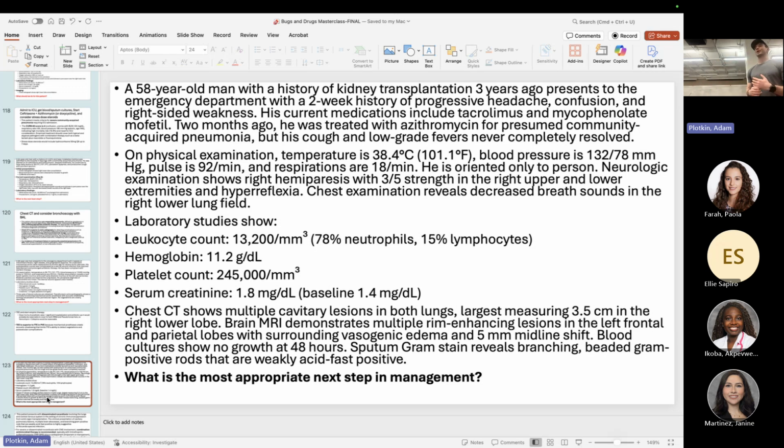For brain abscesses, right, we have to use usually some sort of anaerobic coverage. So like ampicillin-sulbactam tends to be a pretty good option. If we need to cover for MRSA or others, right, we can add that on. And then brain abscess is going to be one of the ones where we absolutely have to try to drain that or remove it, right? Okay, so unlike the lung abscess. What do we know about nocardia brain abscess? Because that's one I've seen before as well. So what is nocardia?